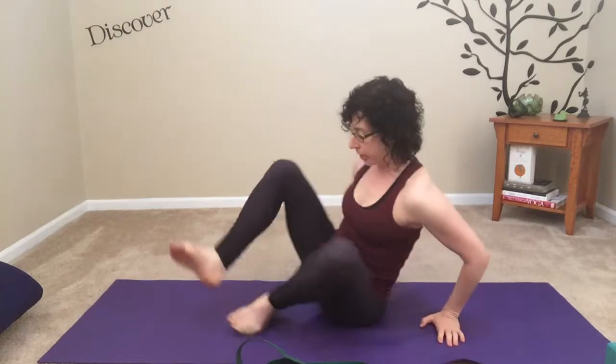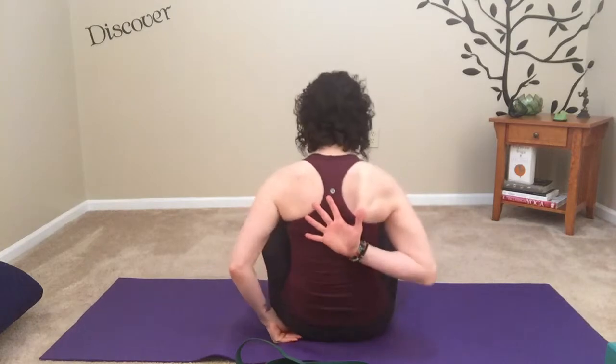So I really want to stay mindful here, even give myself a little extra assistance, and then bending the elbow and bringing my hand back behind. So for most of you, you'll feel this challenge of keeping the head of the arm bone grounded, because it's going to want to really protrude forward, at least for me. So as I'm back here, and I'm going to turn around just so you can see, okay?